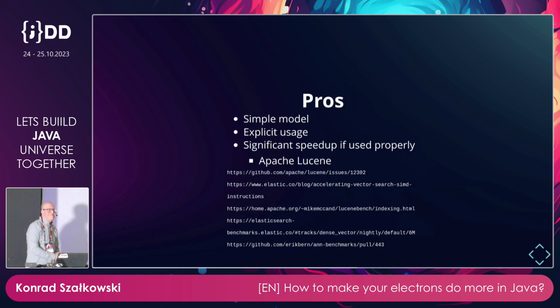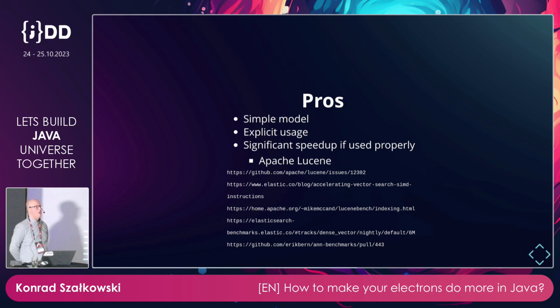Pros? Simple model, I would say. Yeah, the API is very simple. You need to know five classes most, and you are completely okay to write Vector API code. Very explicit usage, so you could say that there's this vector operators library, and I clearly executed a SIMD instruction which was underneath. If you dive even from this instruction into the code, into the vector JDK module, which is an addition to Java, you can clearly see the SIMD instructions in the for loop of an array. And there is a significant speedup.